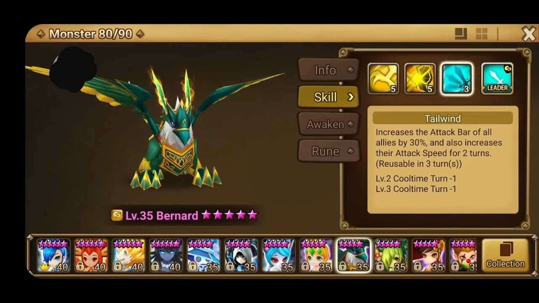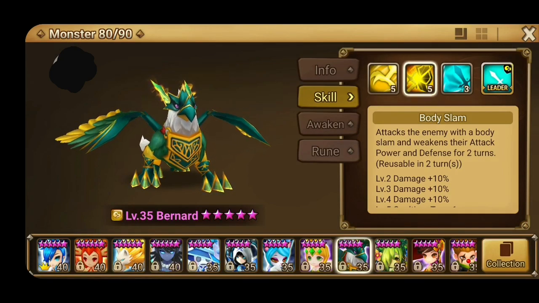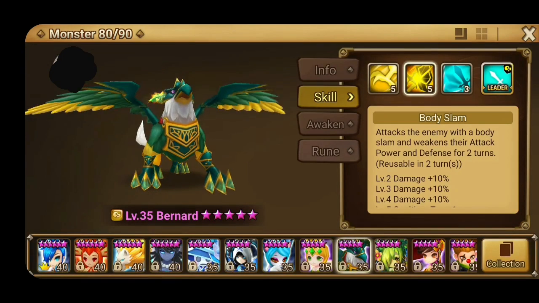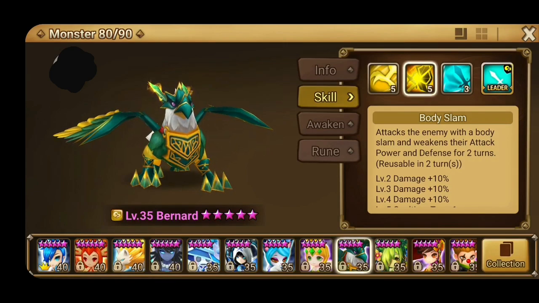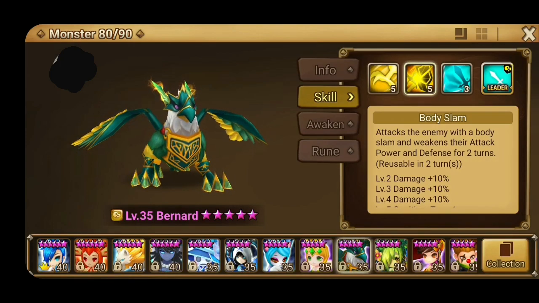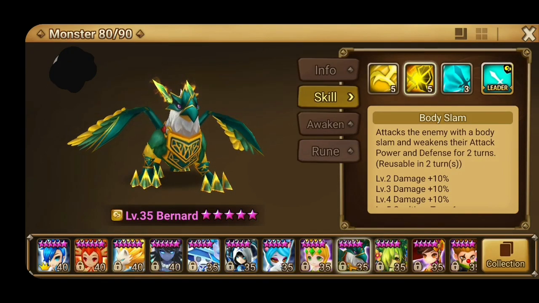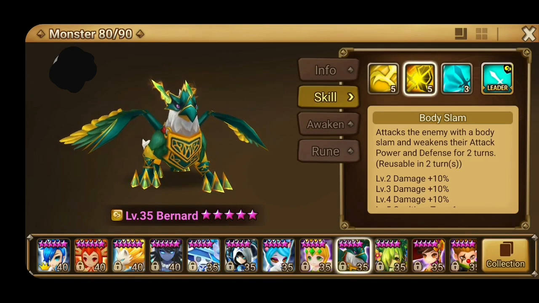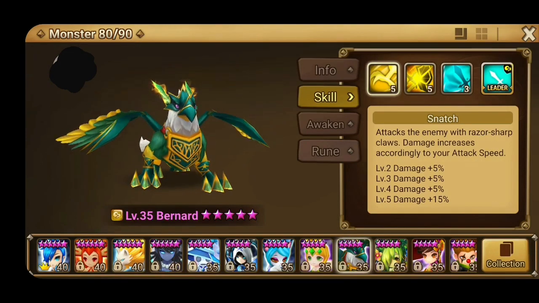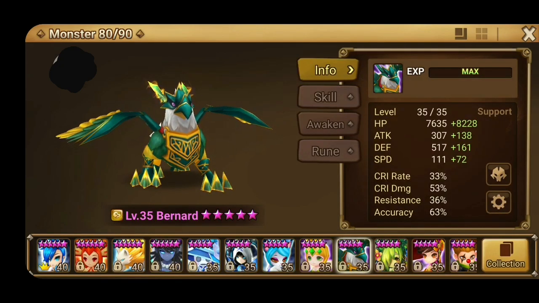Second thing about Bernard: attack and defense break. Single target attack and defense break. Because of that, you can damage your opponents more, with more damage on opponents and less damage on you. Attack break decreases their attack, which decreases the damage that they deal to you, so it increases your team's survivability. So do not feed your Bernard. Very useful. And the third thing is the basic attack. It doesn't really do much, but it deals damage according to your speed. So get your Bernard's speed nice and high, so that you can deal some damage with him.